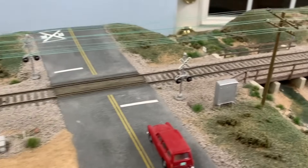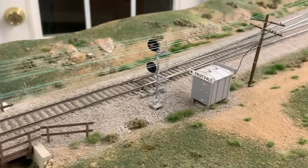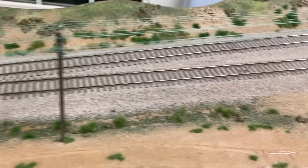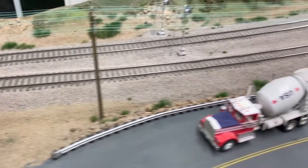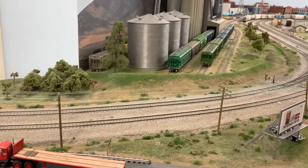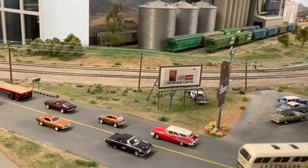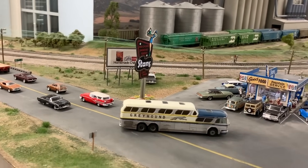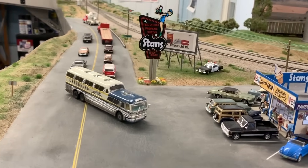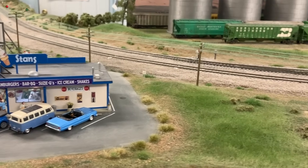The tracks cross over a road with crossing signals and an operating bell, over a small river, and then head into the siding of Fruitvale at the control point of West Fruitvale — siding branching off to the background, main line in the foreground. There's a neat little diner here. Tim explained that in real life, westbound train crews would often stop at a diner like this while waiting at the signal for an eastbound train to descend the grade — just a fun little touch of realism reflecting what real train crews would actually do.